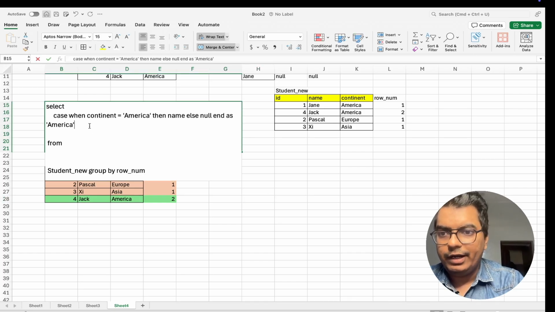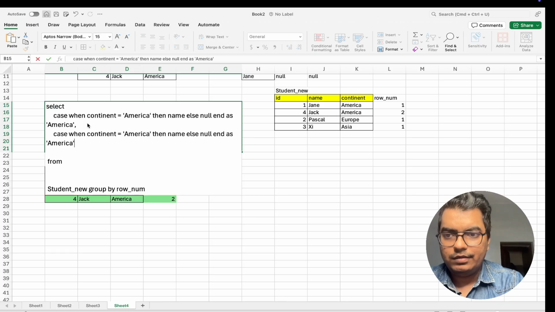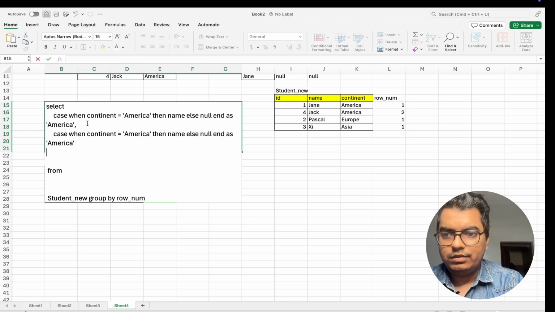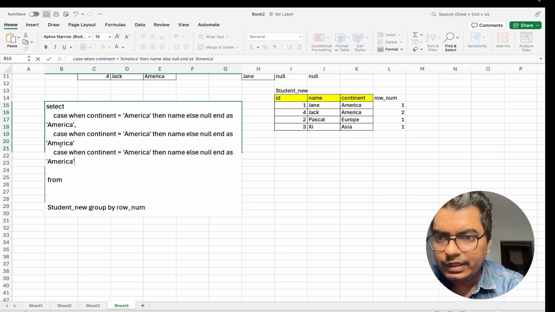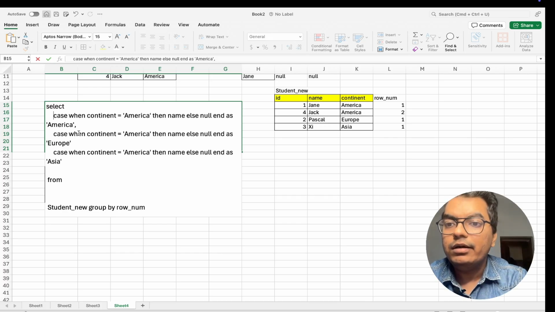Okay, now let me copy this, and copy this again. This is Europe and this is Asia. Now this will not run because I have simply used the column names, so I have to wrap this inside an aggregate function.